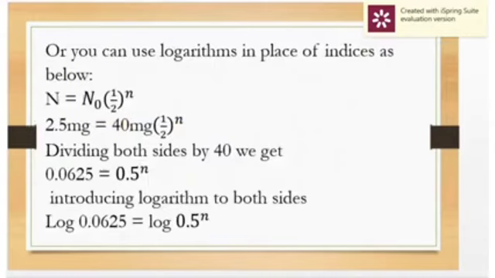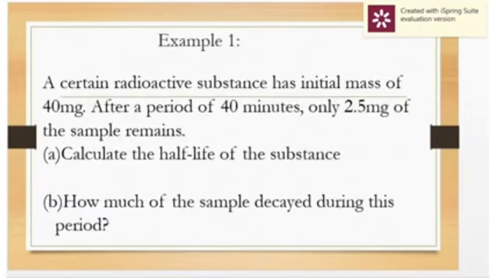So we can go back to our question to see what the other question was talking about. That's B. Okay, so part B of our question was asking us to calculate how much of the sample decayed during this period. It's not talking about how much actually remained, but it is talking about how much decayed. Okay, so what we'll do is, to find the amount that decayed, you simply subtract from the initial amount you had what you have remained with, then the difference is actually what decayed.